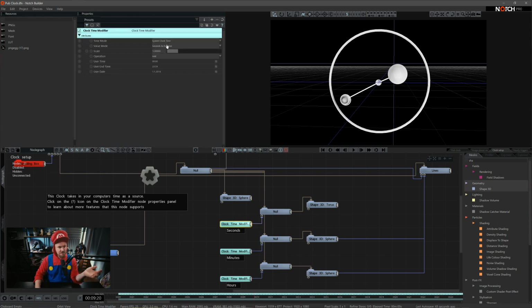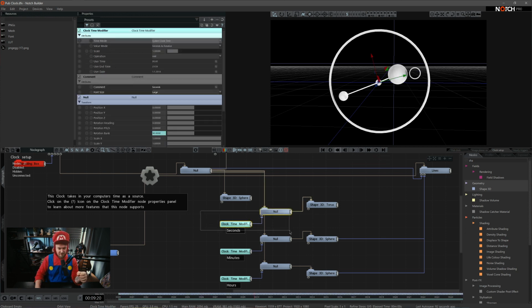So in the clock time modifier, you can actually choose what you want to output as values. Should it be seconds, minutes, hours? There's of course a couple of other options and we're gonna discuss them a little bit later. But basically here we're using seconds as rotation, minutes and hours. And then you have options on what time you want to count. So you can set in your own time if you want to build a countdown, for instance, or you can use system's clock time. That's exactly what I'm doing here.